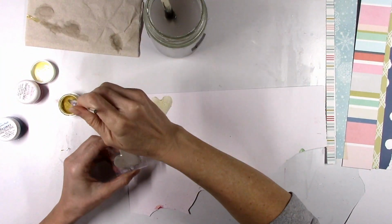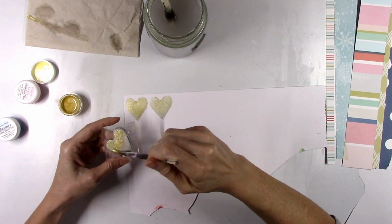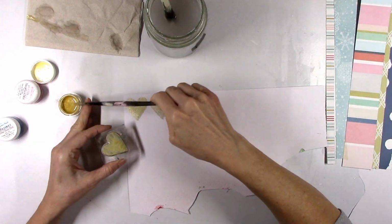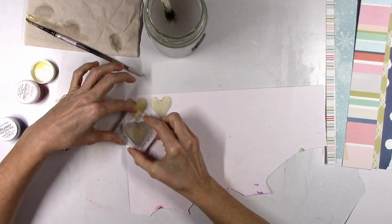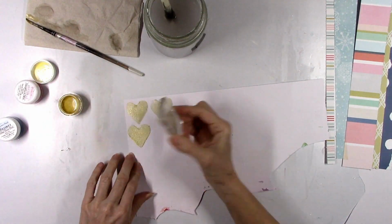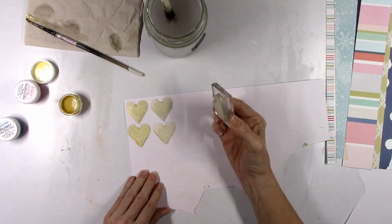And this is textured cardstock. I've already used the other half for who knows what, but I'm going to use all three colors here to make some messy stamped hearts. And the first color that I'm using is the Christmas Cheer. That's the golden yellow color that we get in the color kit.